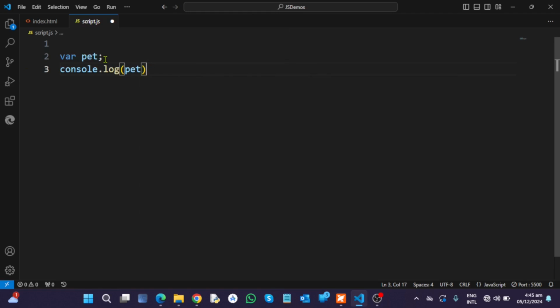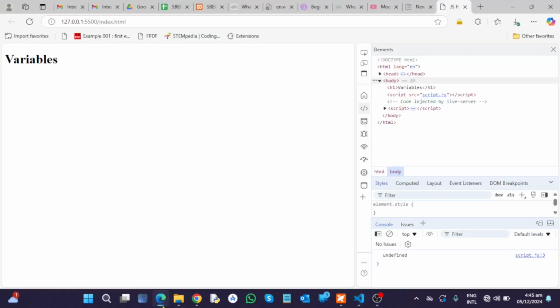What this means is that we can make reference to whatever the variable contains by simply calling the variable by its name, which is in this case pet. So let's save this and move to our browser and see what this will look like now.